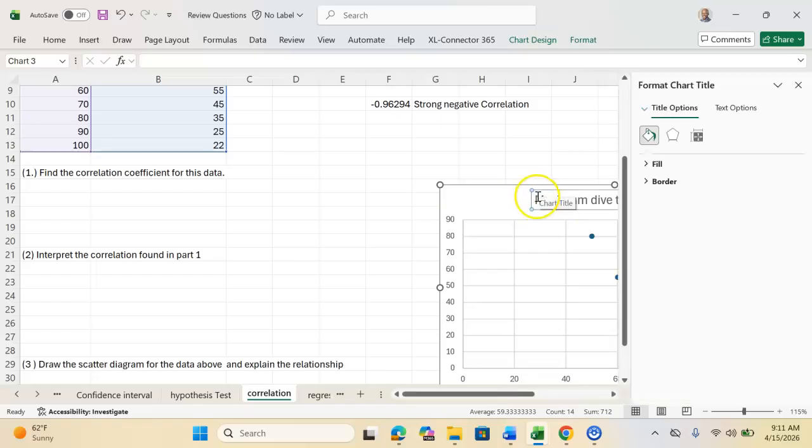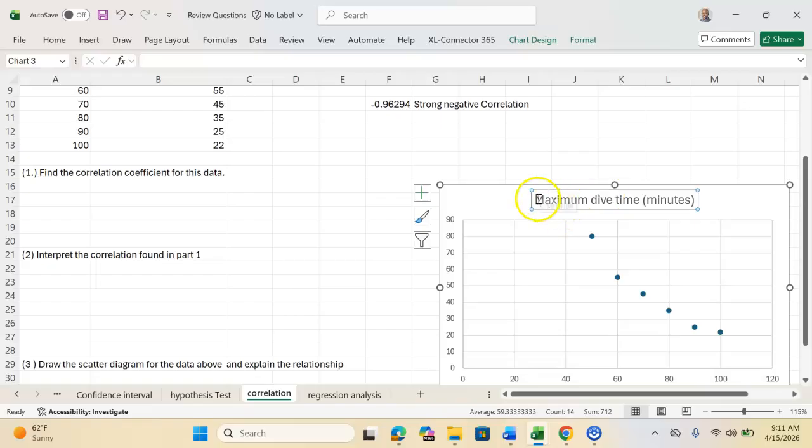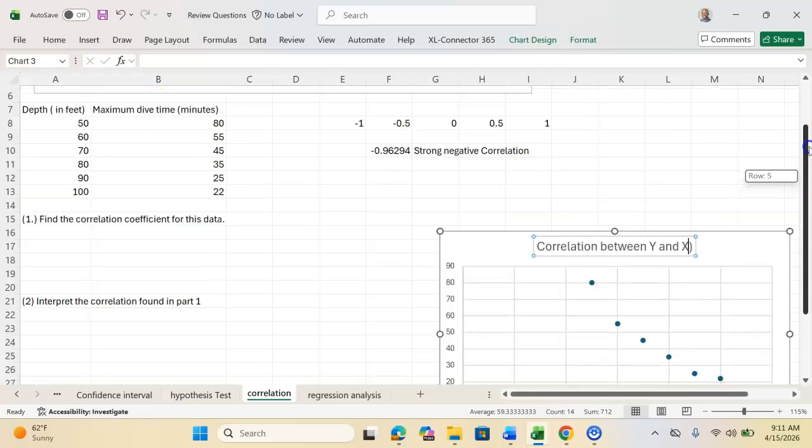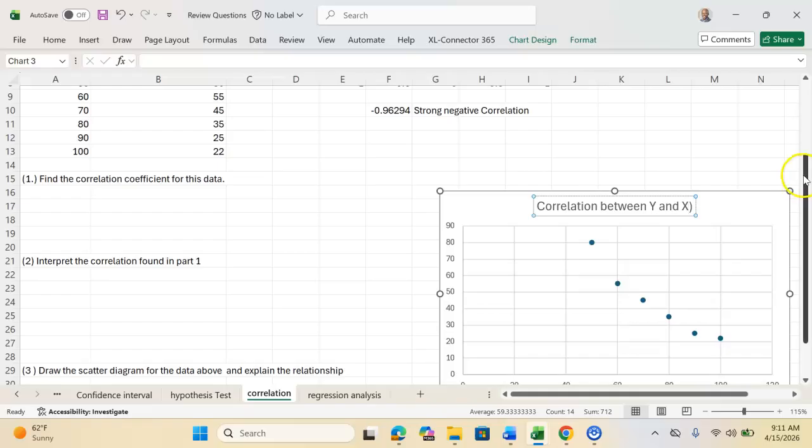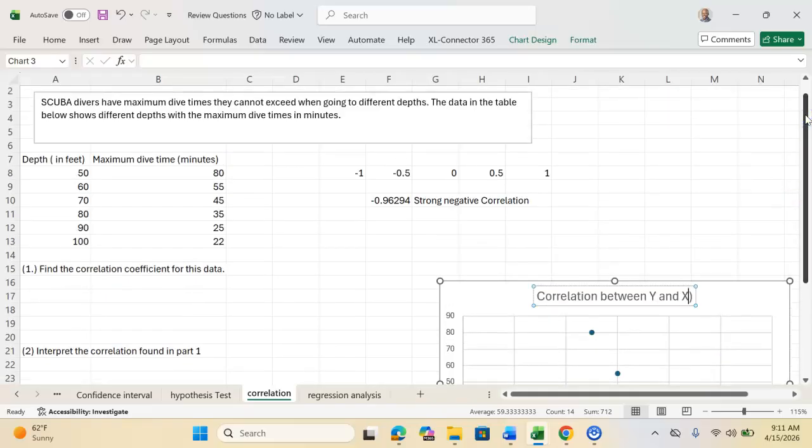So here we can call it correlation between Y and X. So we can define Y in this case as depth, and dive time is Y. But anyway, so correlation between the depth and maximum dive time, that's what actually you can say here.